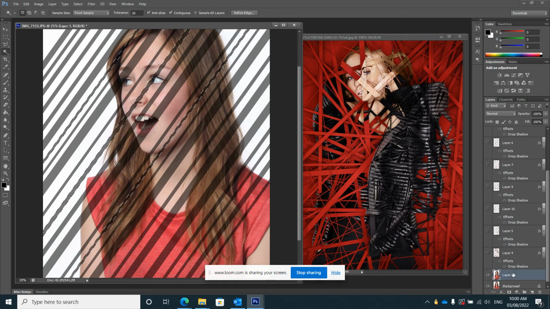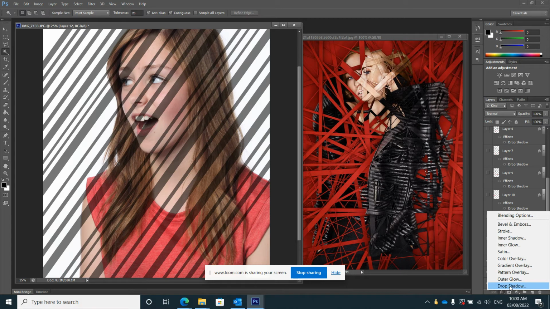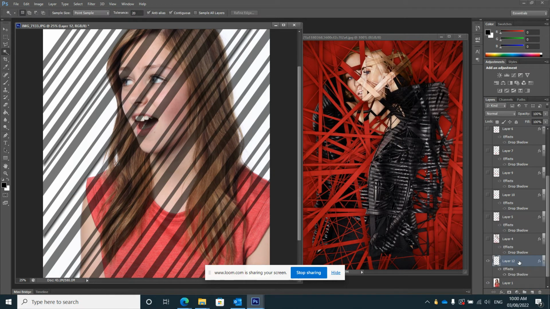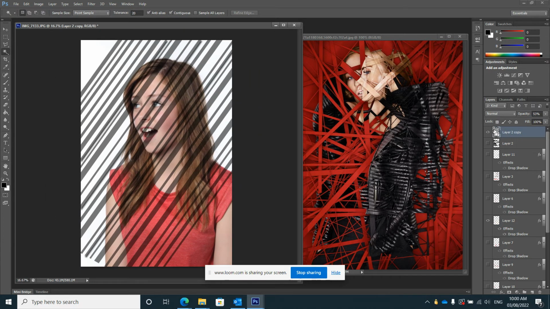Okay, copy those from this layer. So select that layer, Control C, Control V, drop shadow. I'm going to move it up in the layer order. I'm going to go back to this layer now and rotate it a little bit more.